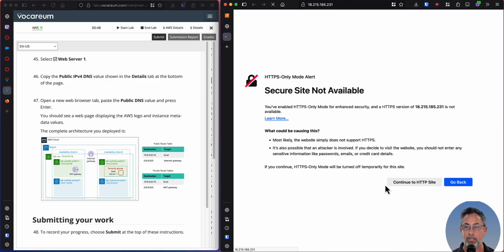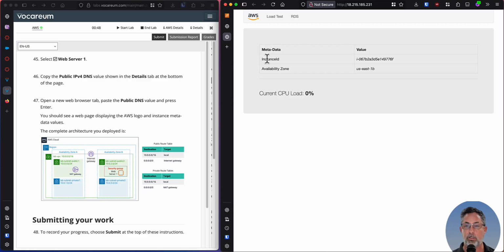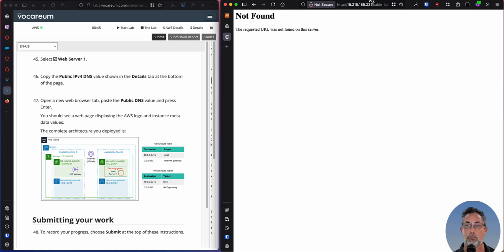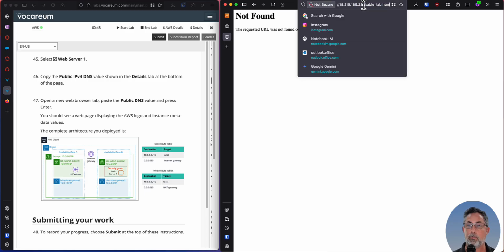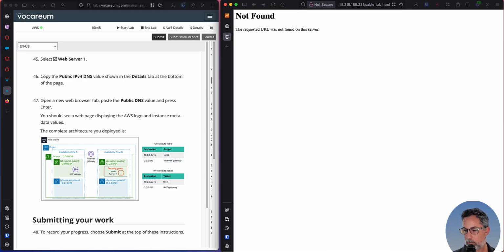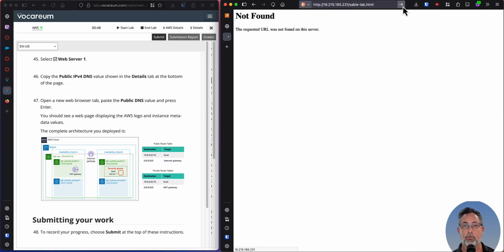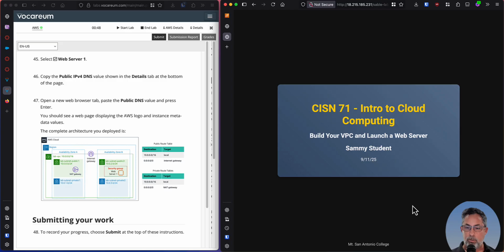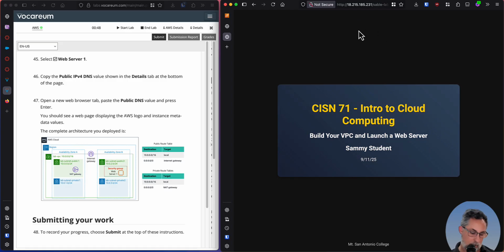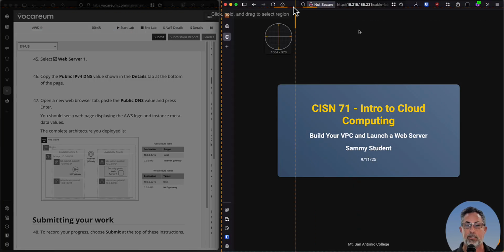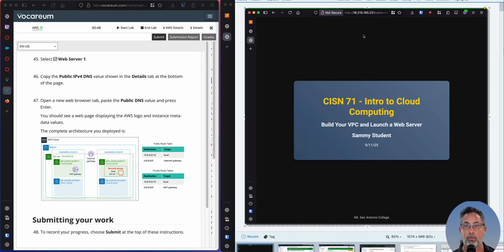All right, we're going to go ahead and go to the HTTP site. All right, this looks good. Instance ID, availability zone. Let me put in, see if this worked. Uh-oh. I better go make sure that's what I actually called it. Oh, I called it Sable-lab, not _lab. I should give it a better name. So this one's running. I'm going to go ahead and take this screenshot because this is really fun. That's going to be good to turn in.